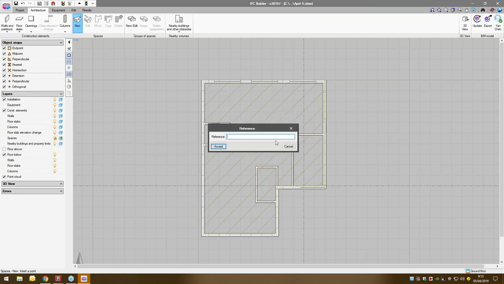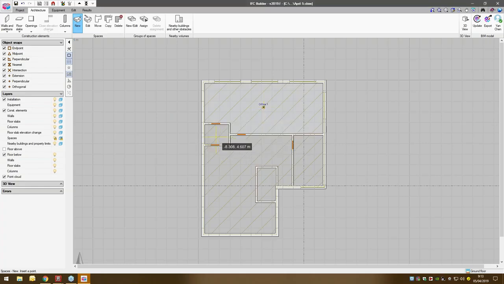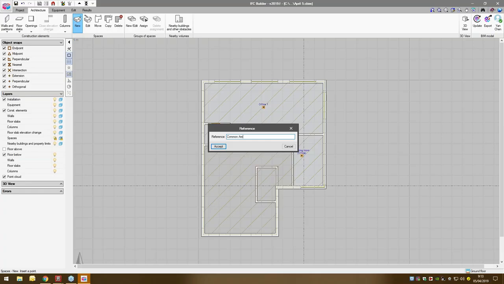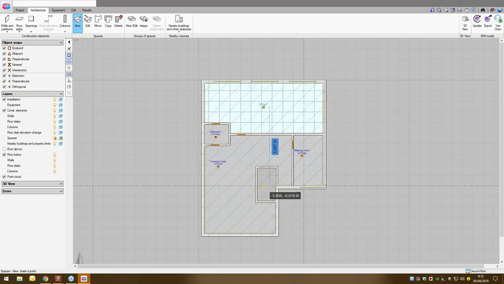So this will be office 1, bathroom, meeting room, common area, and stairs. No, since that, it can just be another room, room 1.